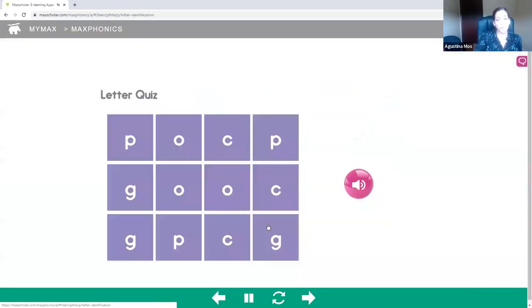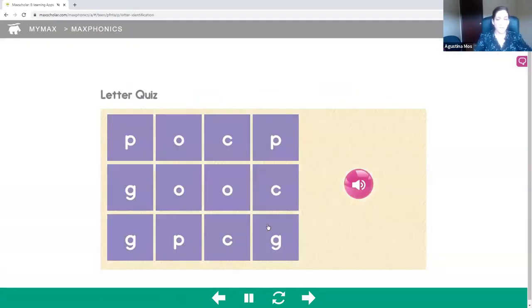The quiz has 4 types of activity. The first one is this one that I have right now on my screen. The instructions, which I've muted, but remember that the students do have auditory prompts throughout, will be to click on all the boxes that have a specific letter. In this case, of course, the P. So I'll click on all of the boxes that have the letter P.